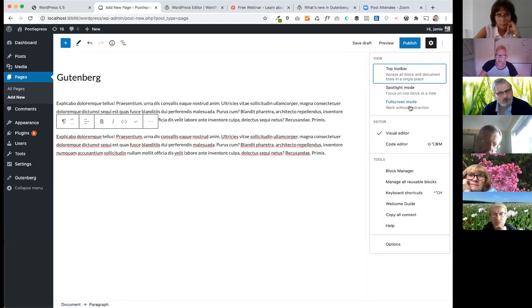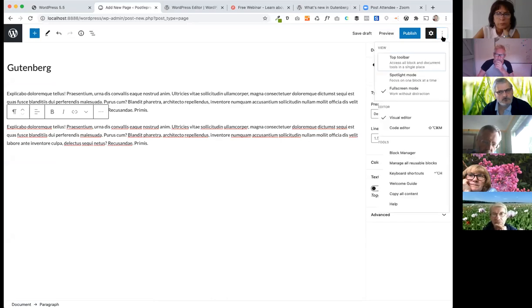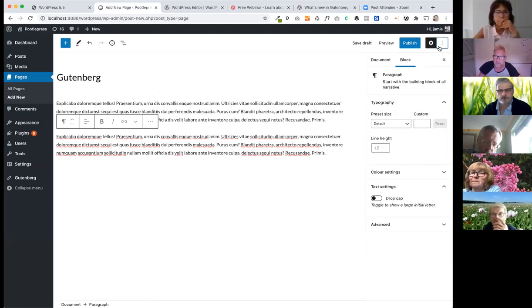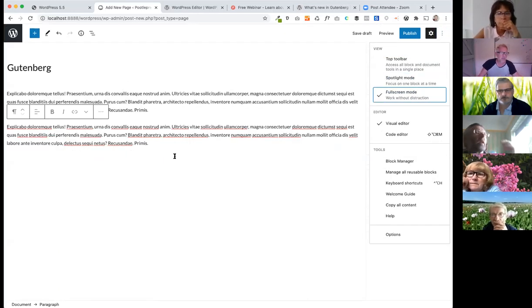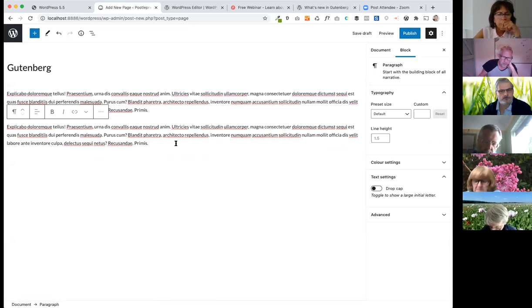I've kind of grown accustomed to not using it now, just because it gives you more screen real estate to work in. But if you do want to get it back, it's just these three dots and just unselect full screen mode there, and they come back. Okay, so just for this demo, I'm going to work without it, just so it's a bit clearer what we're doing. Okay, so one of the big differences is when you're actually inserting new blocks. So I've just got a list of things I want to talk you through.